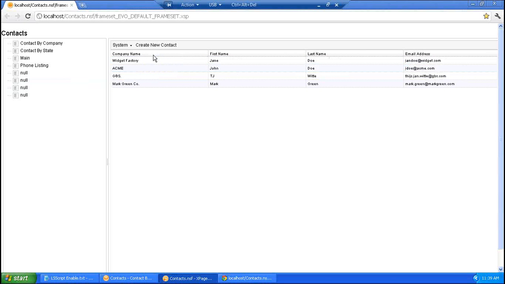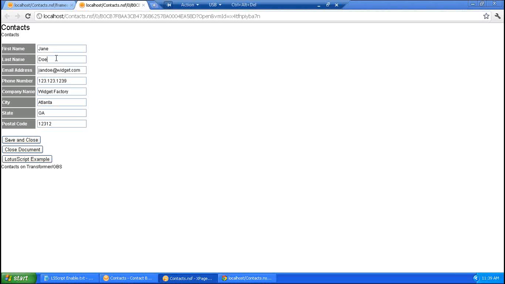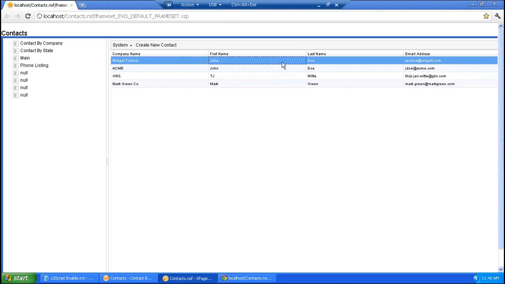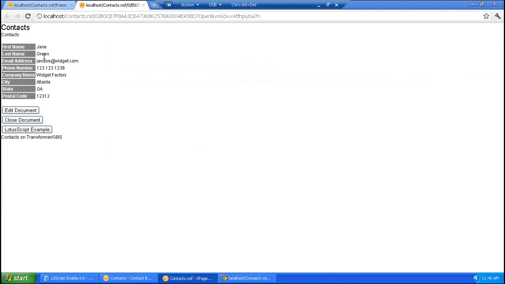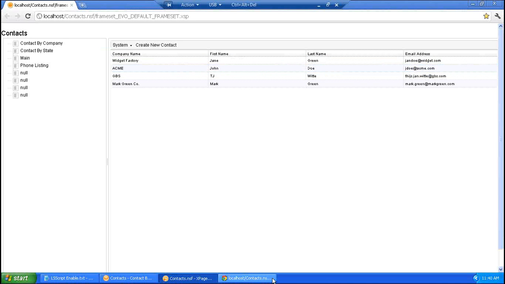Once again, completely automated. I can open up this document. You'll see that the table layout has been faithfully recreated in X-Page design. Our field labels are on our left, our data is on our right. I can edit this document and save any changes. So fully functional CRUD operations are present. If I open that record again, you will see the name change present. Jane Green. I can close the document, do a refresh, and we'll see that entry within the view itself.